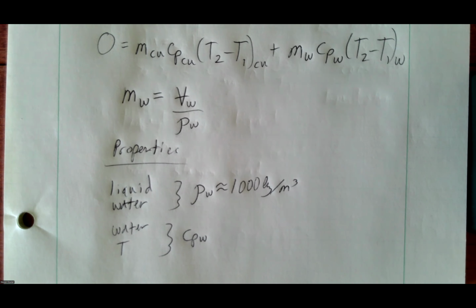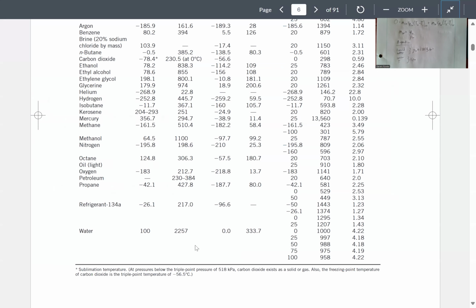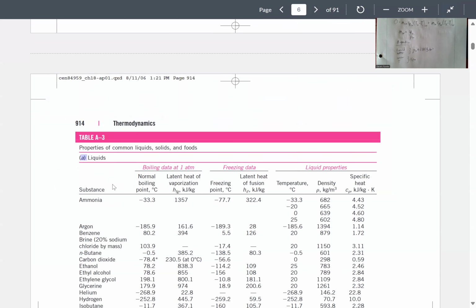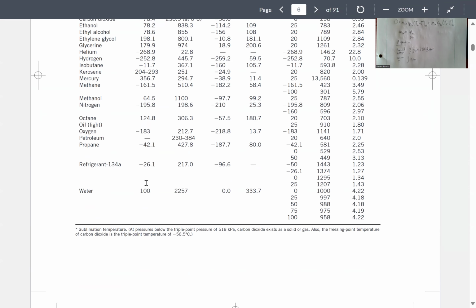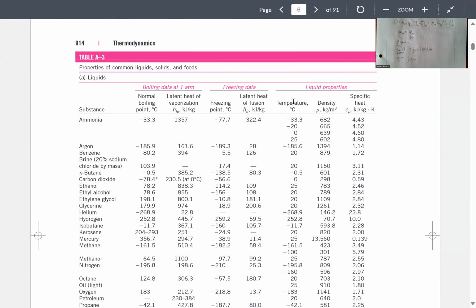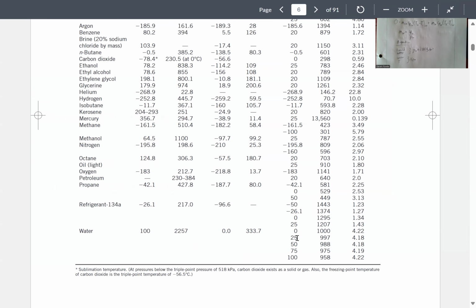Okay, so if I share screen here, I think I've got property tables open. Yes, I do. This is table A3, part A for liquids. Table A3 goes on for a couple of pages. This is A3A. This is the sixth edition of Cengel and Boles. This column is temperature. This column is density. This column is specific heat. So let's go look. Now, notice the temperatures are different. So at 0, it's 1,000. At 25, it's 997. And at 50, it's still 988. So it's okay. And notice the specific heats down here.